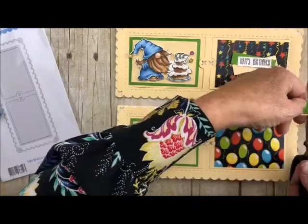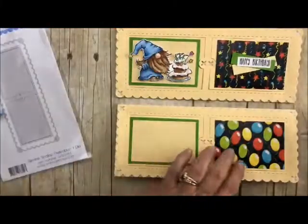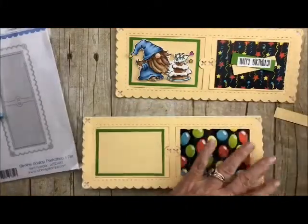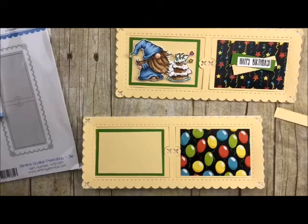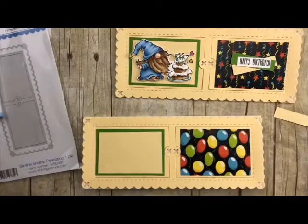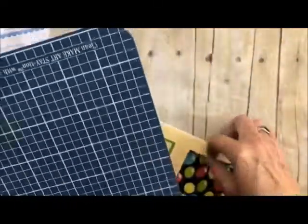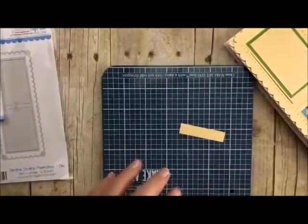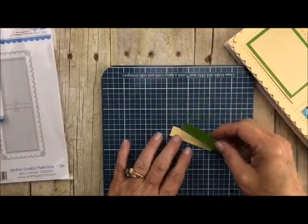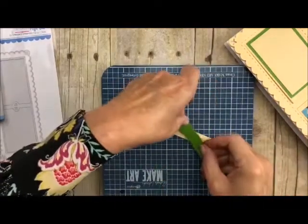So I'm just going to cut, boom. I think I got a half inch here, all right, and I'll keep these, and then I'll just pop them up. So I glued, let me bring in my Make Art Station here, and let's bring in this, and I can add my glued pieces. So let's take this, and I'm going to adhere the green to it. So I'm just going to put just a little piece on here, and then just make this go crooked like that.